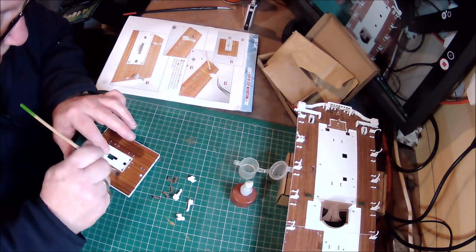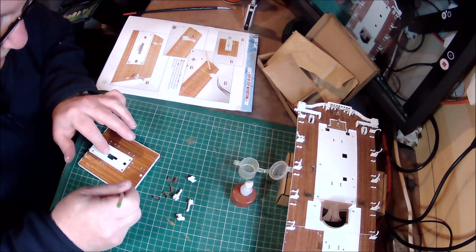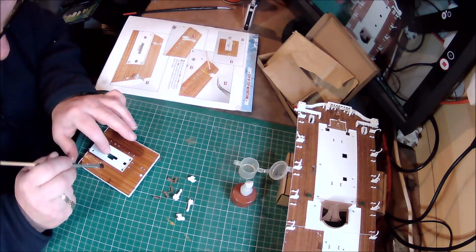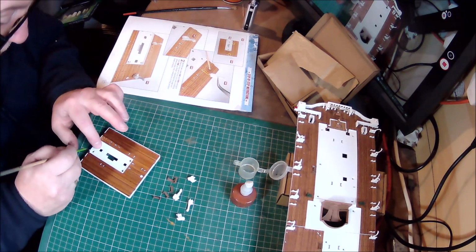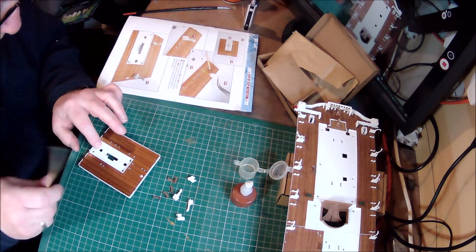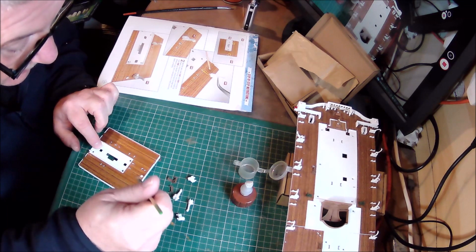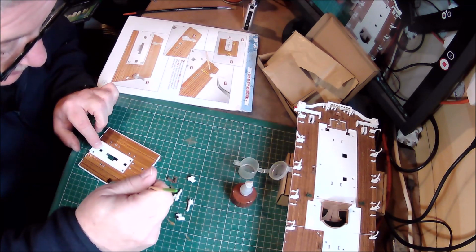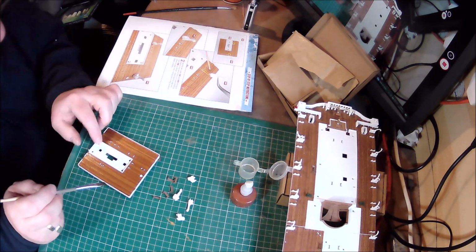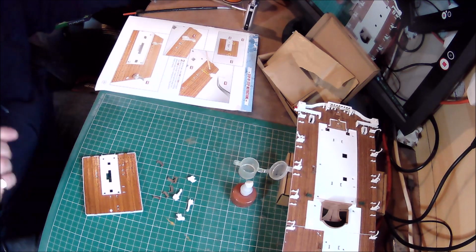Smooth it all out now. I mean, I can still put the parts on while this is still wet. And that one seems to be coming away there. Let's put a little bit more glue on that. We'll wait for this to dry. There we have it. There's that deck done.